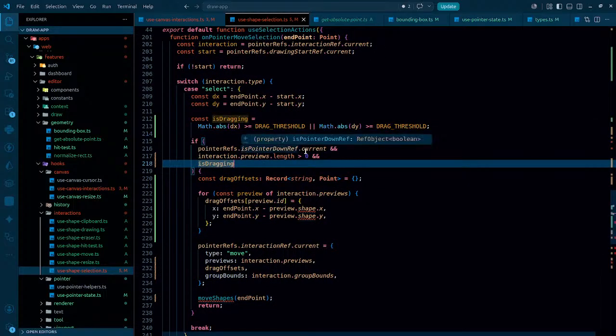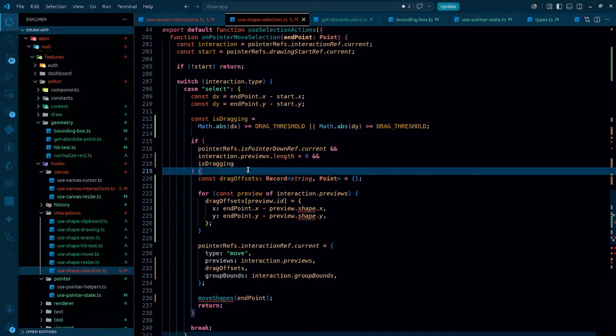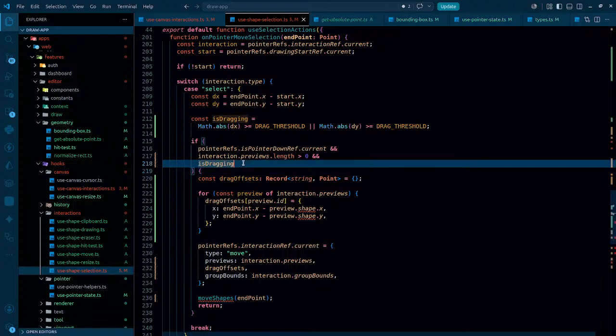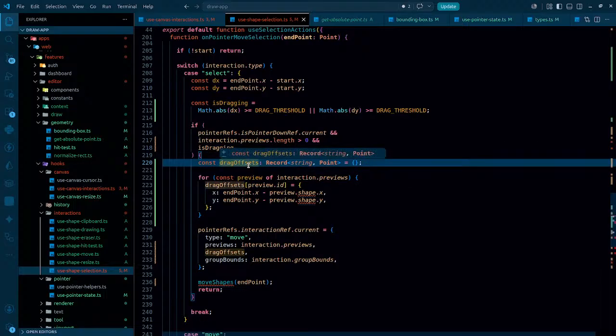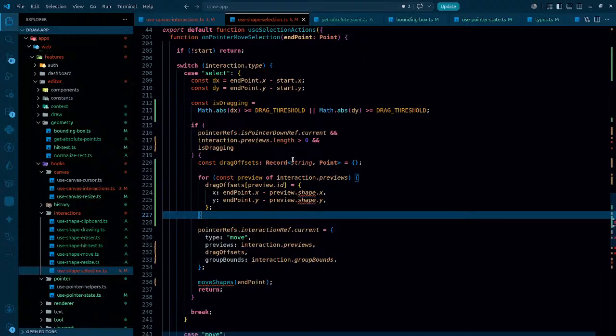So if pointer is down, and interaction.previews.length is greater than 0, that simply means we have some previews to resize, as simple as that. And if is dragging is true, in that case we'll just simply start dragging. Now the offsets actually need to be calculated.